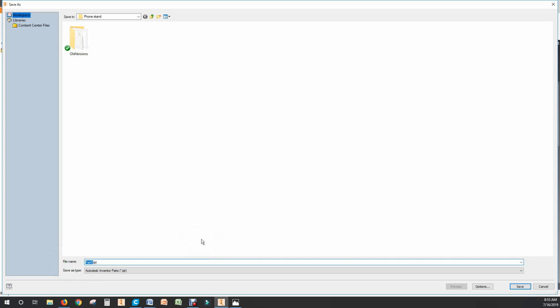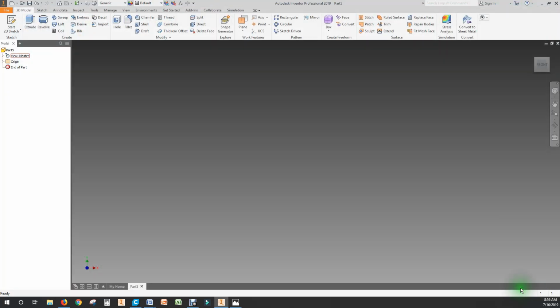It is technically possible to change a file name after you have created a file, but you shouldn't do that, because later on we will use these part files in what we call assemblies, where we put several parts together. If you do that and then afterwards change the file name, things will go really bad and your assembly will fall apart. So make a habit of never changing your Inventor file name after you have created the file. So choose wisely. I'm going to call my file phone stand, because that is exactly what we're going to make today. And then just click Save.